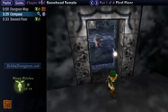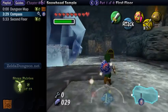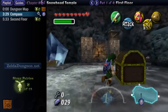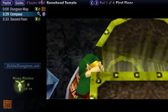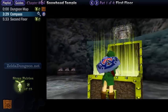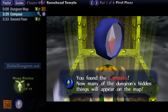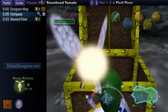Enter the locked door here to run into the middle and find the large chest that contains the compass. This is actually pretty handy because most of the small keys in this dungeon are hidden, but there are also fairly tricky stray fairies to get that are also in chests. By using the start menu, you can figure out which floors still have chests and hunt down all of them. Of course, if you're using my wonderful guide, it doesn't really matter, right?